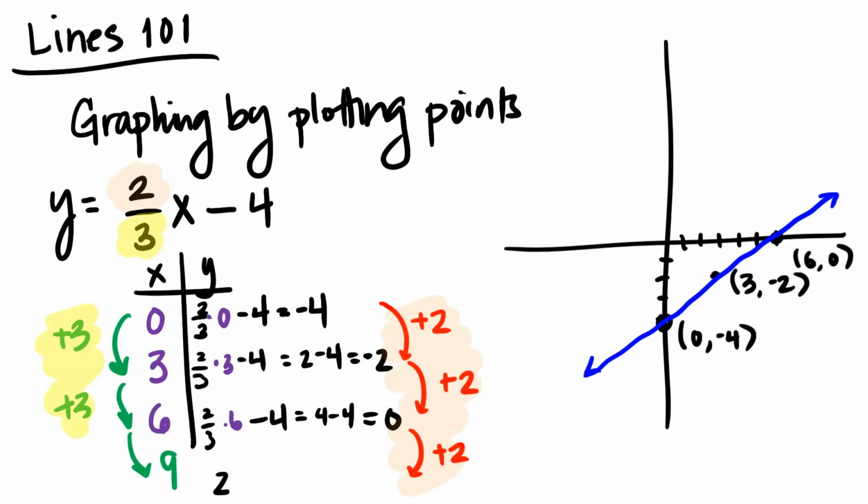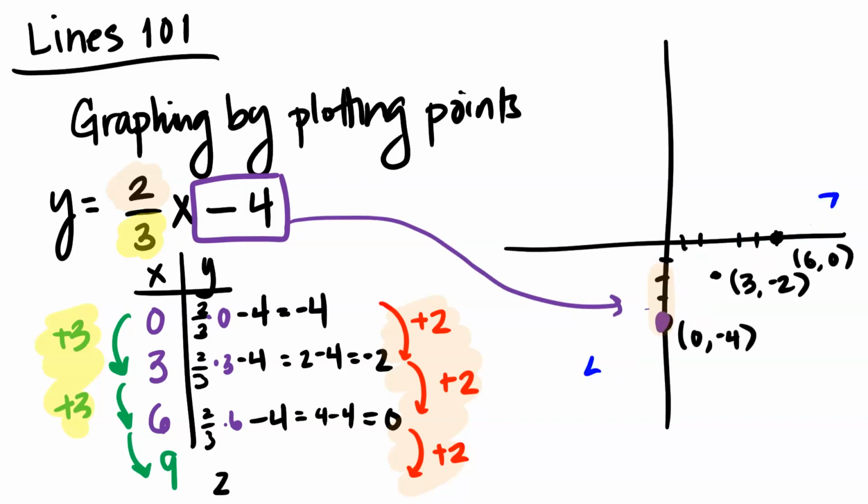And of course, there's the other piece to this: you don't have to make a table and plug in points. If you know some of the rules about lines, you know that our y-intercept is negative 4, so we would start at negative 4, and then we would use the rise and run of our slope to rise 2, and then run 3. Rise 2, oops, that was the wrong color. Not that you could tell, because they're orange and yellow, because I have not changed my colors back to two things that are very different. And then we would run 3 again. So we've got this little rise and run business happening.